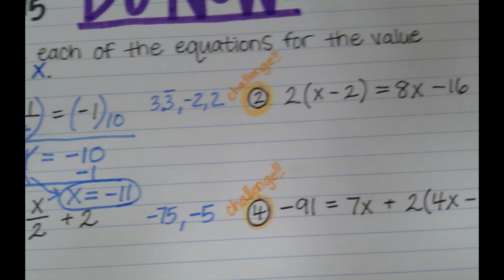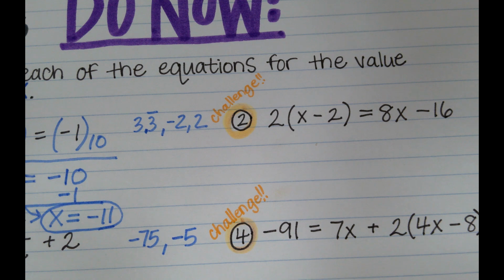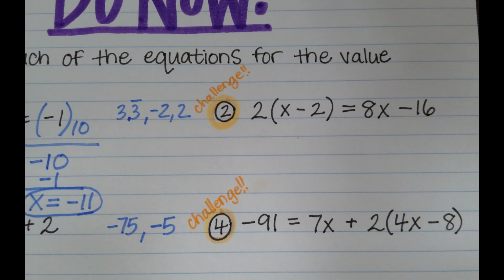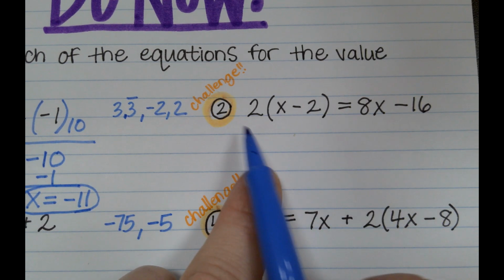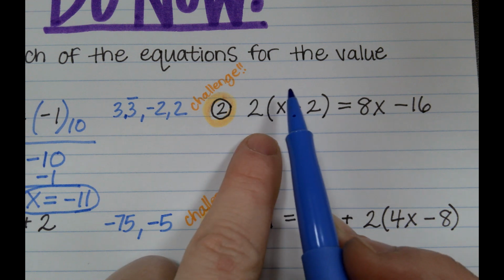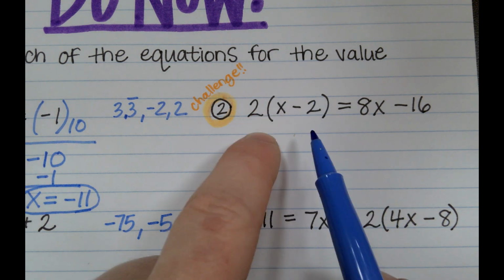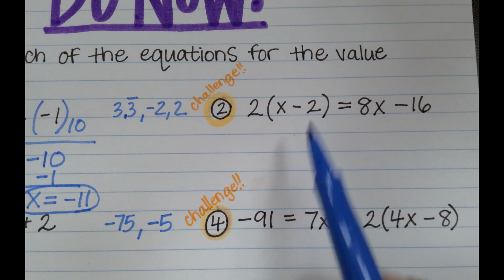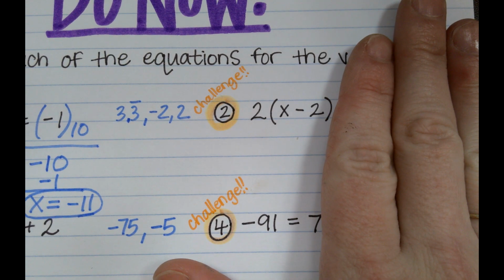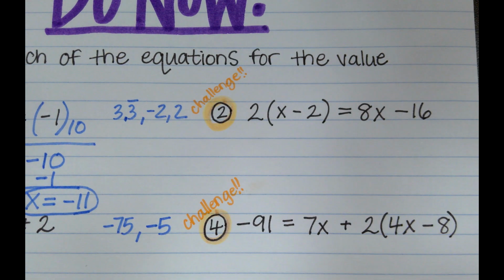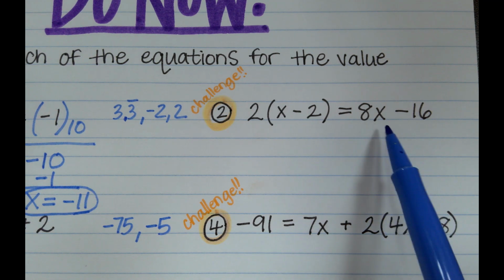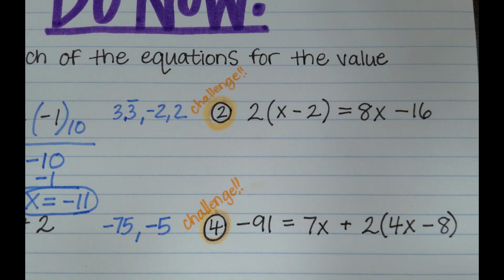Okay, let's do it. This one was really tricky. Really, really tricky. We have a lot of things going on here, okay? We have 2 right next to a quantity in parentheses, x minus 2. That's just one side of the equation. Then on the other side, we have more variables, 8x minus 16. So when we have a lot of different operations happening, it looks like there's going to be quite a few steps to this one. How do we know what to do first?